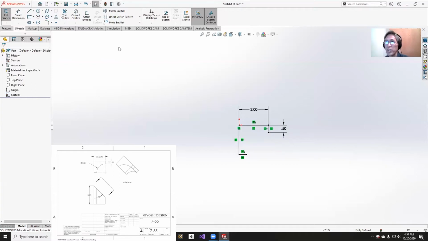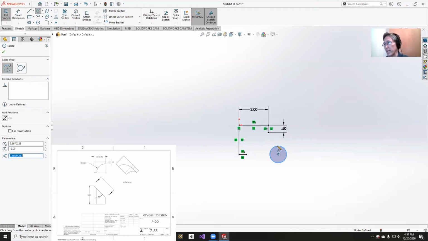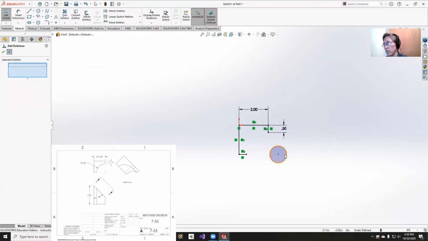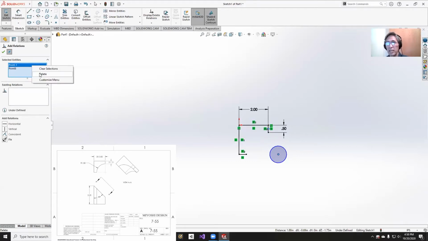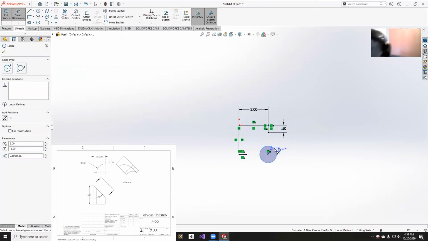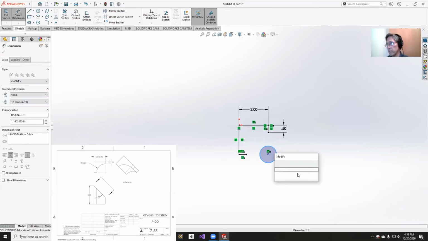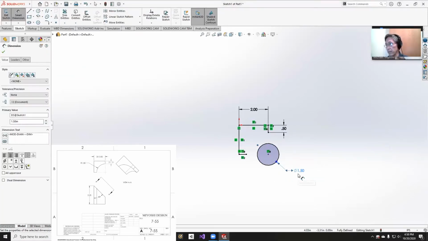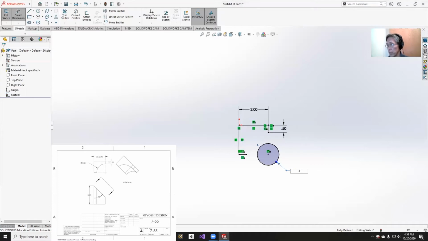Okay, so the next thing we're going to do is make a circle. I'll just make the circle anyway for right now. And let's make some relations. So I'm going to add relation. And I don't want the arc in there, so I'll right click and clear selections. What I want is that center and that line, not the point. I just want the line, that line and that point to intersect. Okay, now what I'll do is dimension this guy. We should know the radius of that already. That's going to be, sorry, diameter, 1.5 inch diameter. Oops, it's 1.5 inch radius. Let's go 3. There we have it.